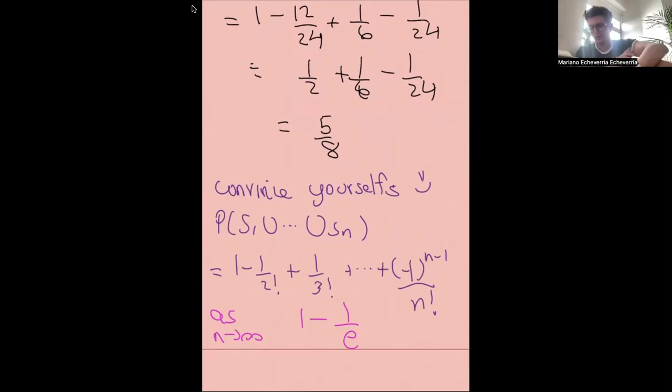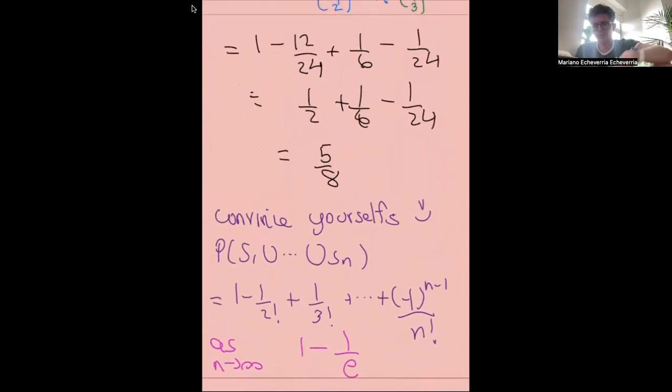This is related to what's called a Poisson process. I'm throwing out a bunch of words right now, but my point was more that if you work it out with details in the case of n equals 3, you can come up with a generalization for higher cases. In practice, I would expect you to know how to do something like the case n equals 4, but for the general formula, I wouldn't put this on an exam problem or something like that.